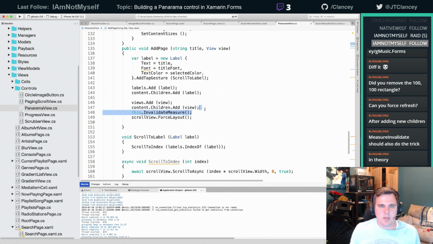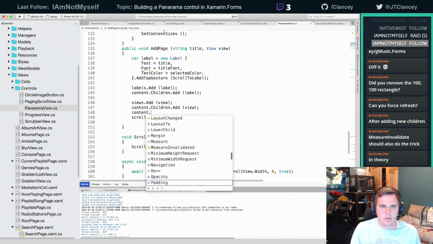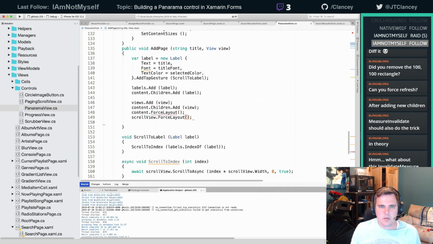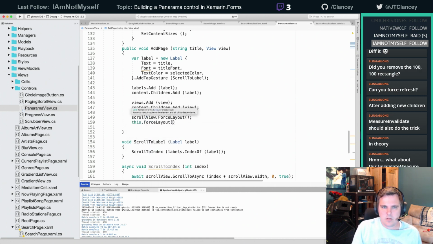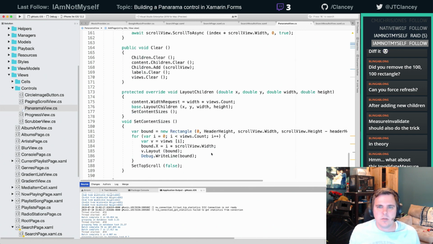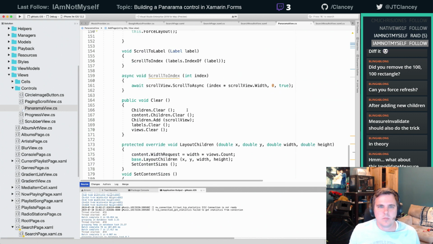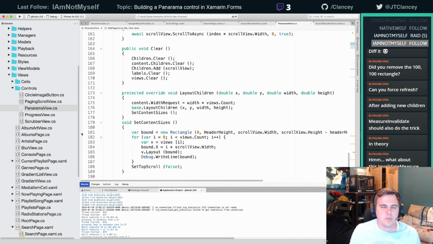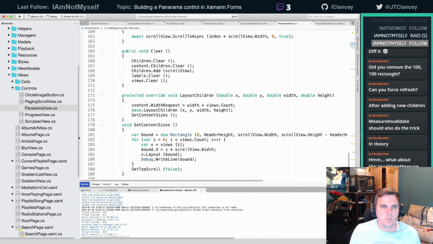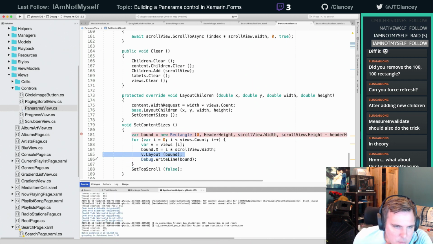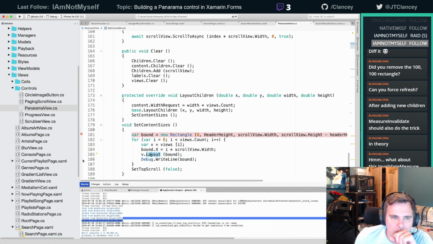So let me just do it in this order. And we'll also do. And if you look at the output, those are being set to the right size. This is setting them right. So that's really weird.